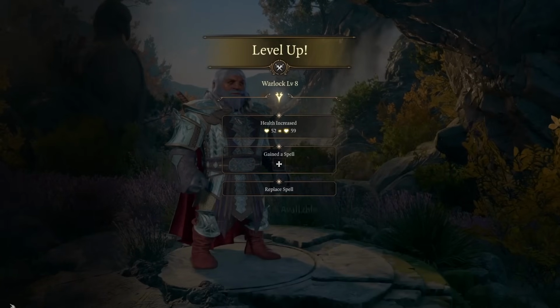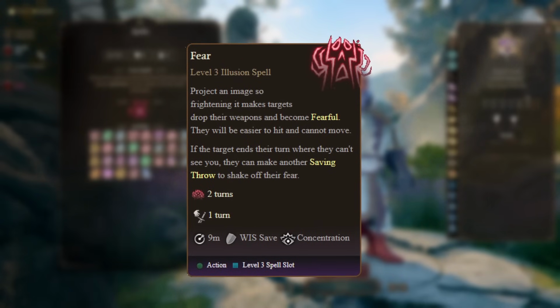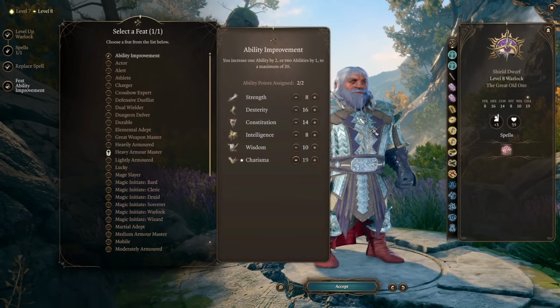After a bit of deliberation, we wind up taking Fear for the spell we gain at this level. It's another concentration spell, but it can be a game changer in fights if used right, so here's hoping we get the chance in the future. We also gain another feat for which we take an ability score improvement, bumping our charisma up to 20 with the +1 from Ethel way back in Act 1.